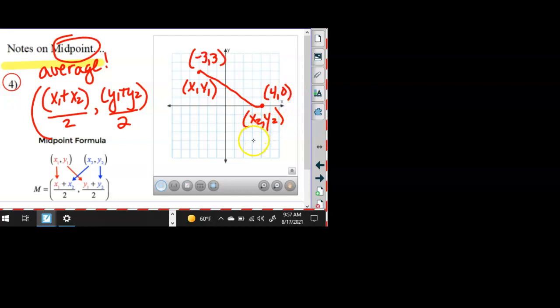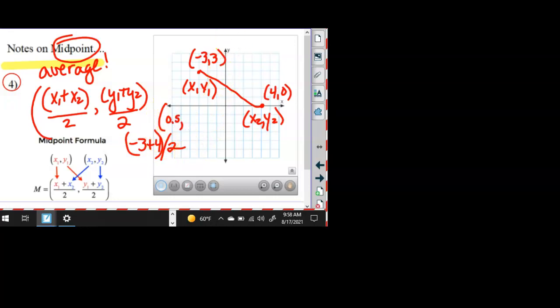Everybody good with those values? Did I plot? Okay. If I wanted to average those, can I just type -3 plus 4 divided by 2 on my calculator? What's the order of operations going to do to that? It's going to divide first, right? This is not going to give you the right answer. You either have to do -3 plus 4 in parentheses like I wrote over here, or I would just hit enter divided by 2. Make sense? -3 plus 4 is 1, divided by 2 is 1/2 or 0.5.